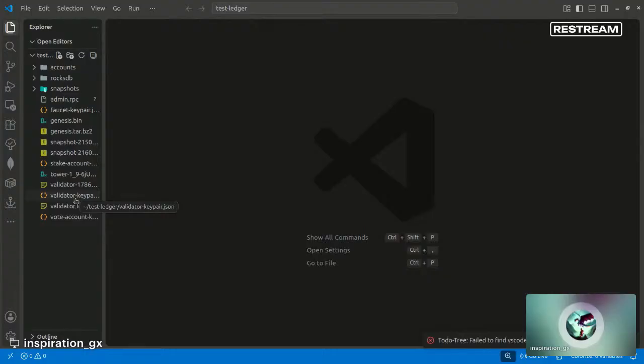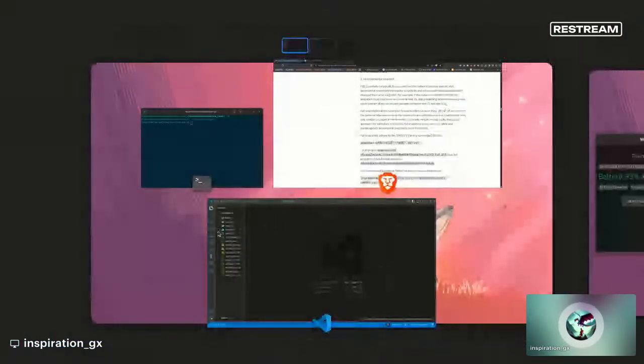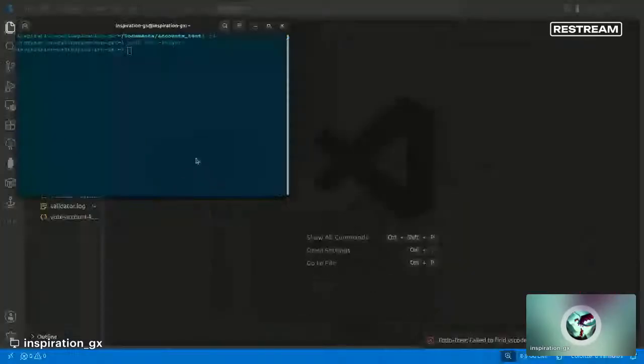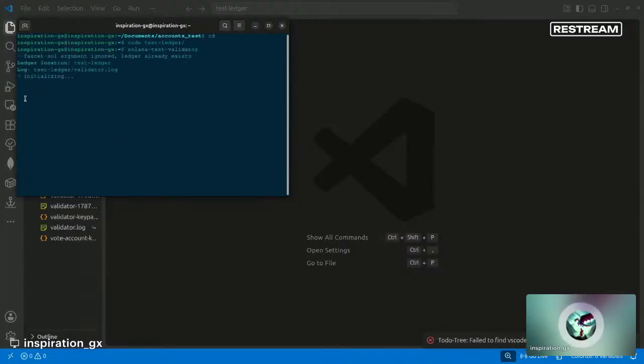My validator was not advancing slots yesterday when I was trying to run the benchmark. So I had to reset my local net validator. If I run solana-test-validator, let's see if it advances slots.